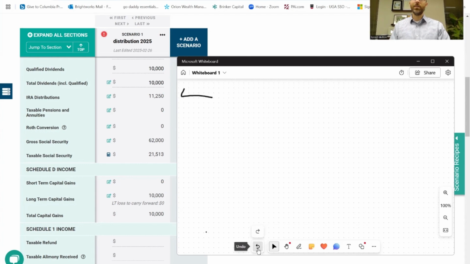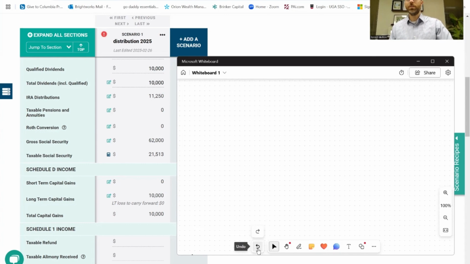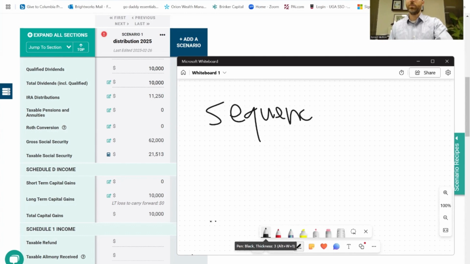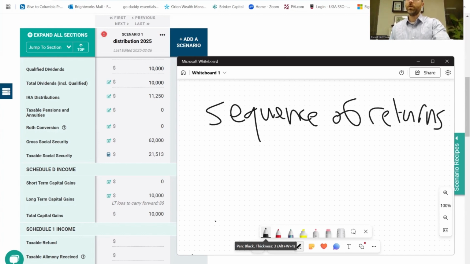It's because there's something called sequence of returns risk. And basically, when you get to retirement, sequence of returns says a lot of times we can have a guess of what your returns are going to be over a 20 to 30 year period. Again, we can never guarantee returns. This is not me saying that we can, but if you have a certain allocation of your assets inside your portfolio, we can say, looking backward, this might earn somewhere between 4 to 6% or whatever it may be. But what we don't know is what will the returns be?